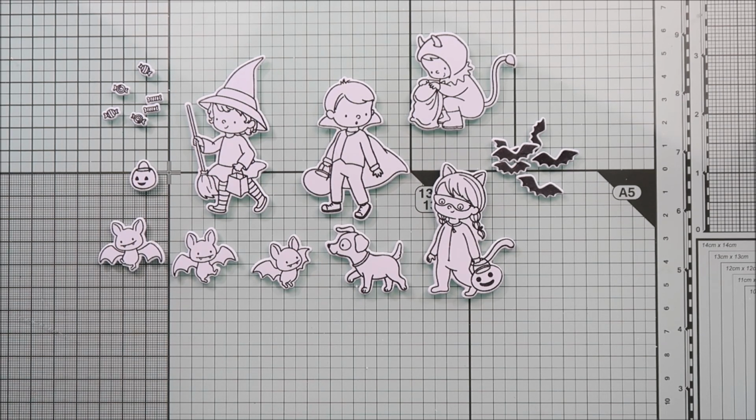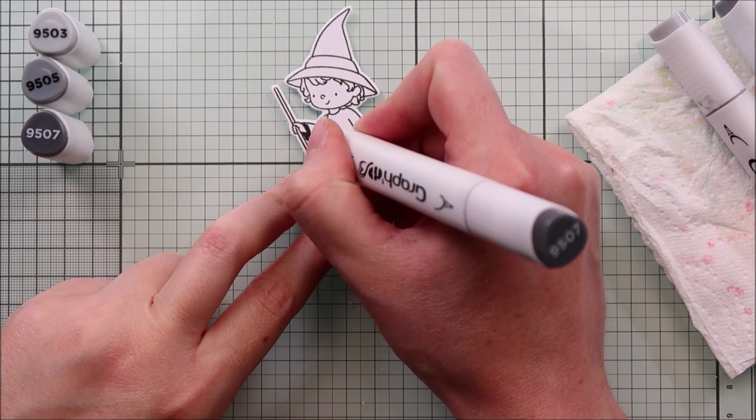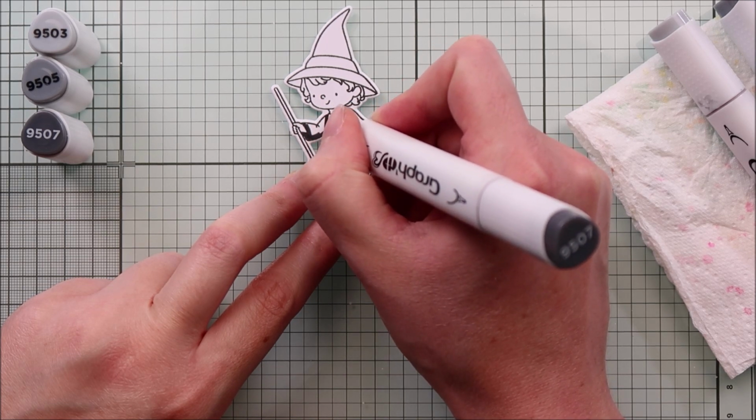So as always, I started by stamping the images using Extreme Black Ink by My Favorite Things. I cut them all using the coordinating dies and used my alcohol markers to color everything.